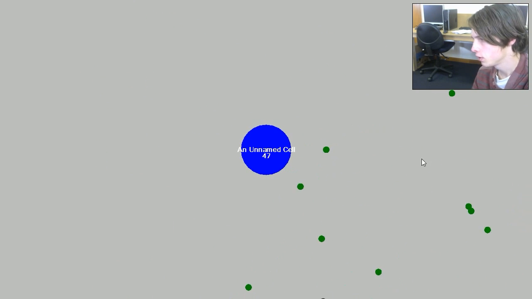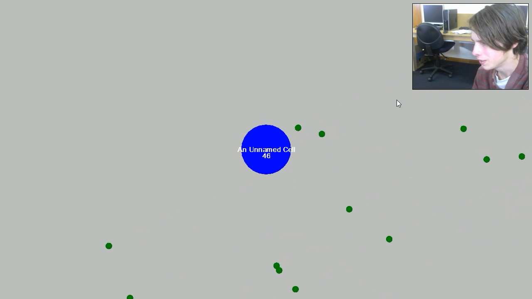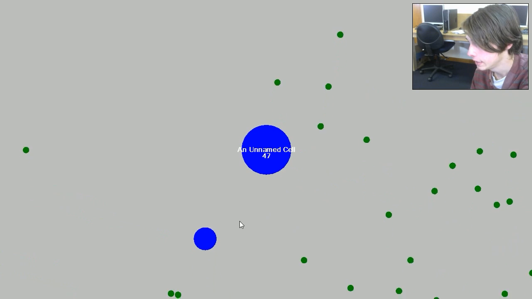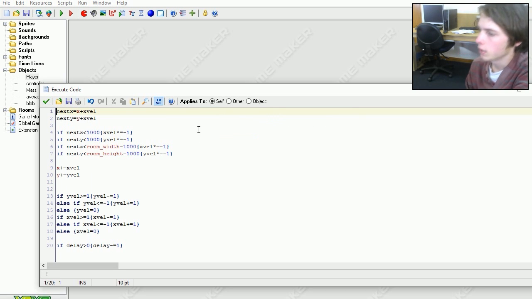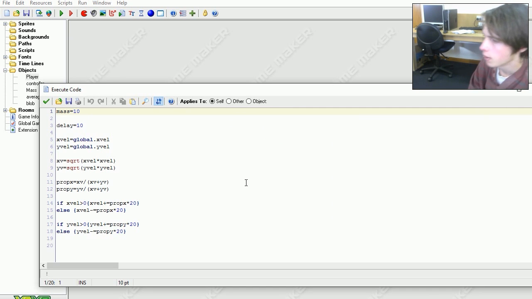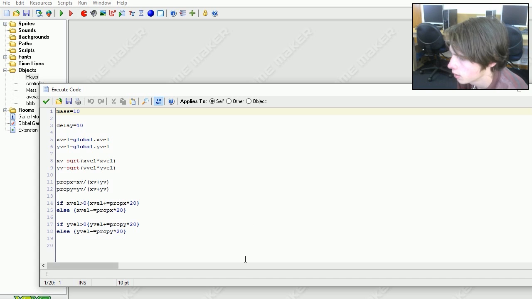So we've got things sort of working, except that the blob does go in the wrong way. Okay. So to get around that little thing, there is an easy way to do that. And that is simply to just switch these around.